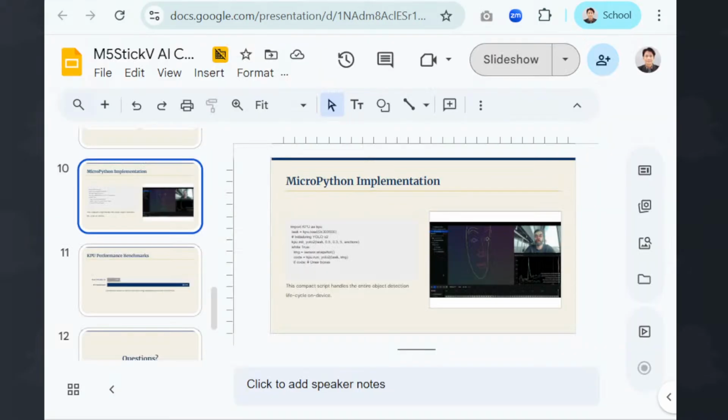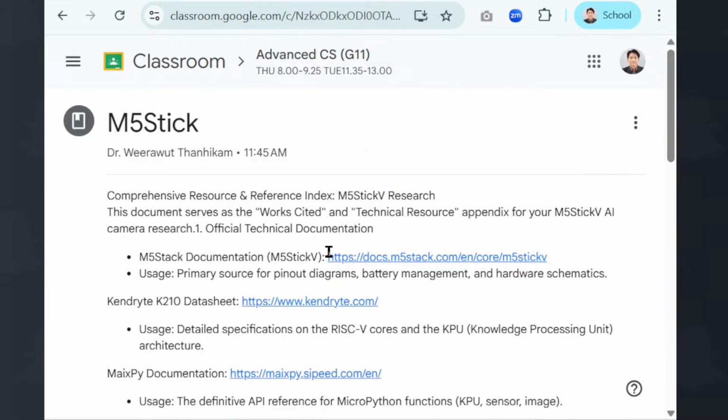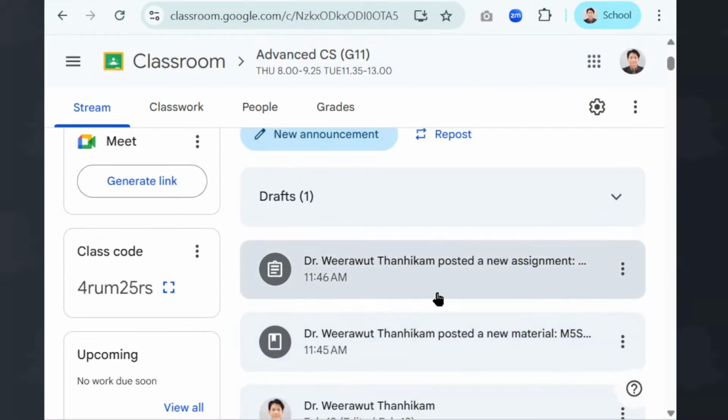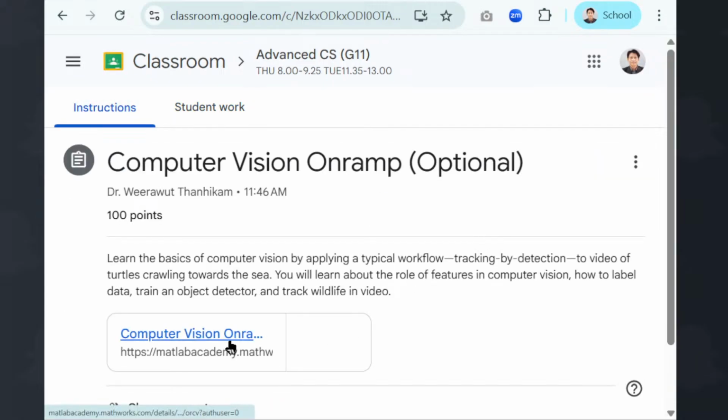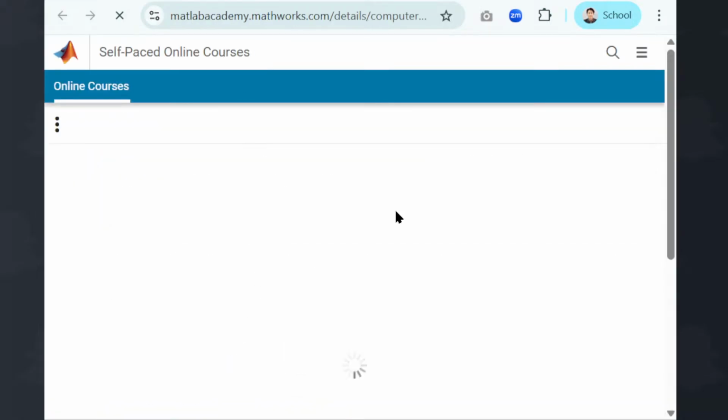So for today, I think it's a good way to learn about the extraction of the image. So I provide you another self-paced learning. But this one is optional, so I'm not going to put this onto your school things. But I think it's a good way to learn about face recognition. Again, on the MATLAB platform. Okay, just click here.